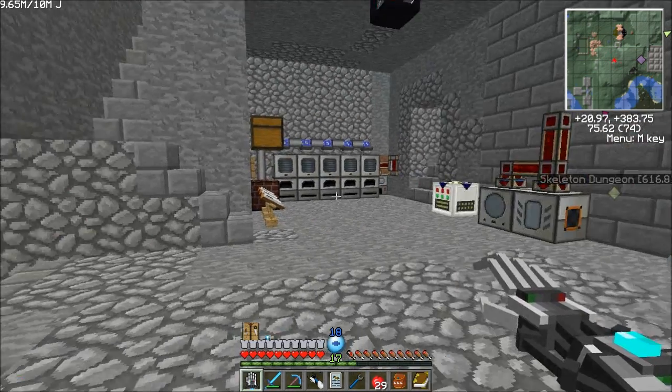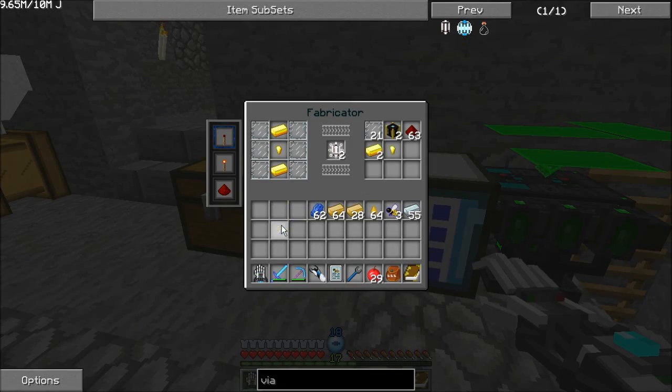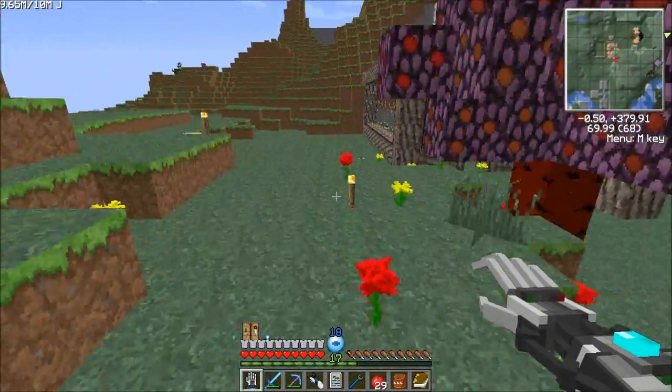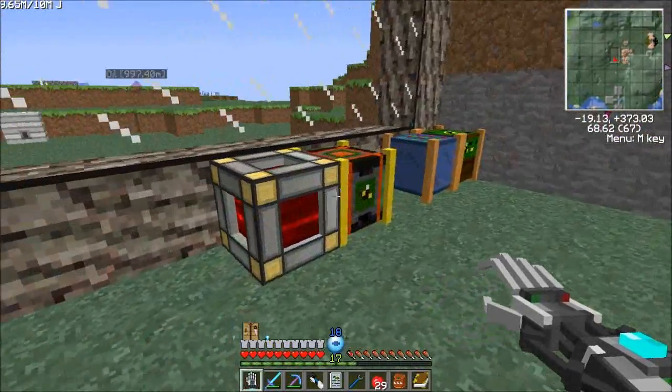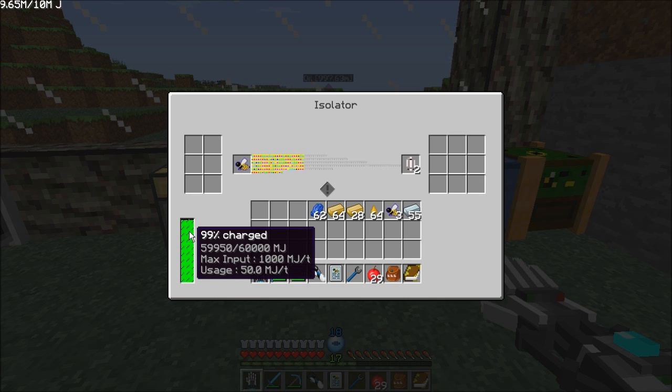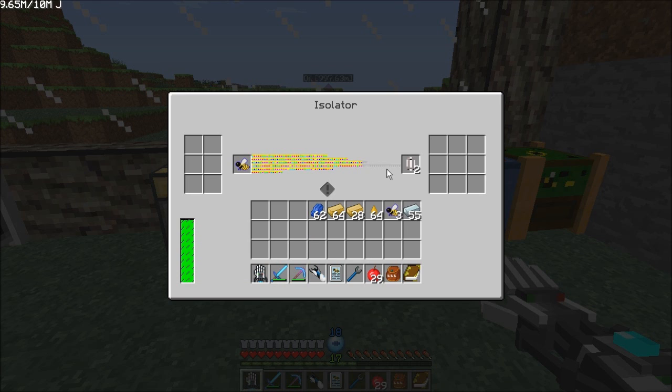Some more panes. Bam, bam, bam. That's going to get us 2 empty serum vials. If you toss a bee into the isolator, and then toss some serum vials in here, it's going to start working using 50 Minecraft joules per tick. And it's working, and it's working, and it's working. And bam! No humidity tolerance serum.